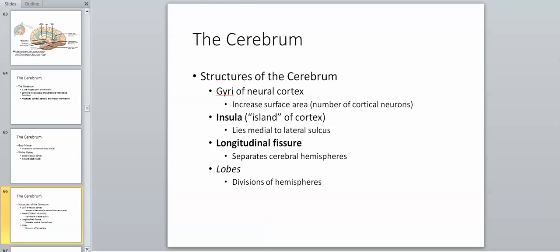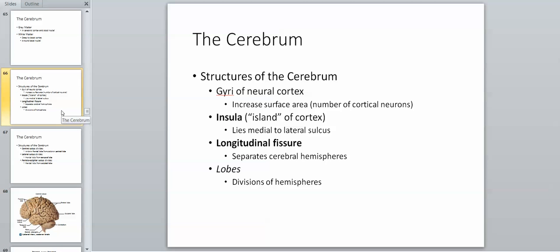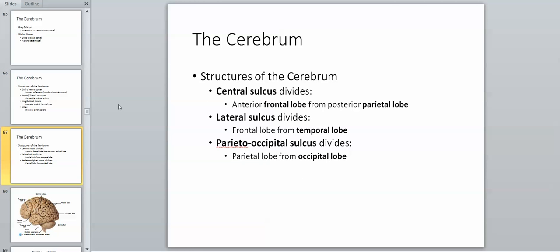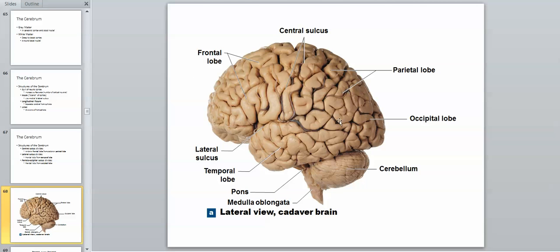And then we've got these lobes. We've gone over some of them in lab, and we've talked a little bit about what goes on in each lobe. But we basically have all of these different infoldings with surface area that's increased by infolding, and you've got this cortical surface that is now following these gyri and sulci, and the sulci are these grooves in between, and the fissures are the larger grooves. So here's our lateral sulcus that separates this temporal lobe, which we've probably seen already in lab if you've done the lab, from the overlying lobes.